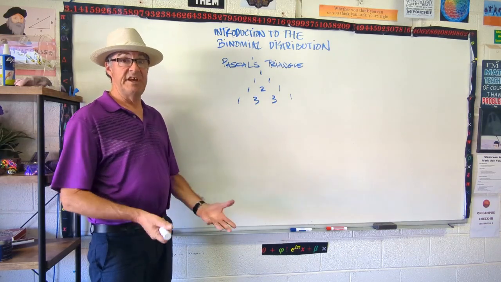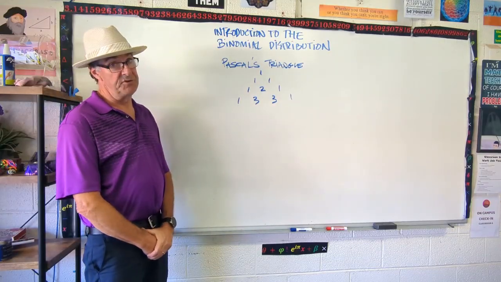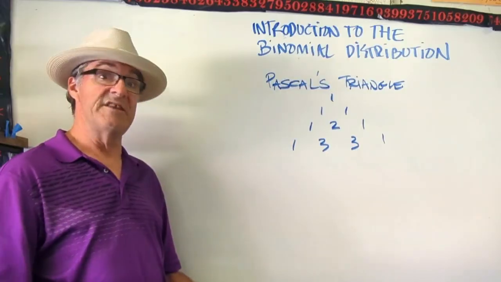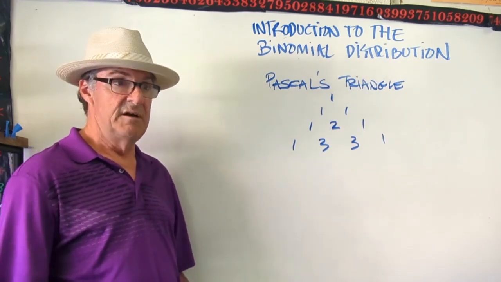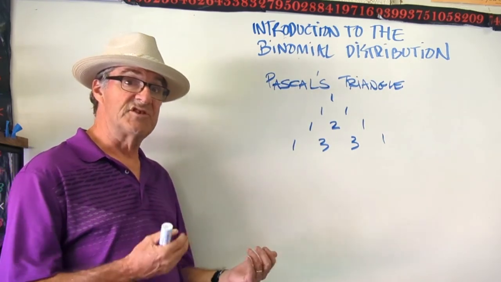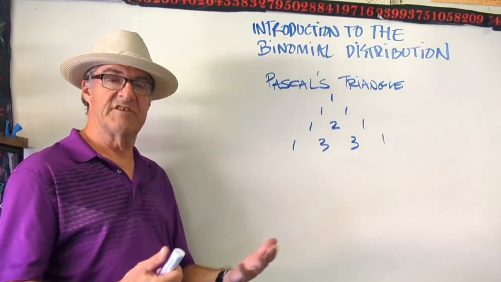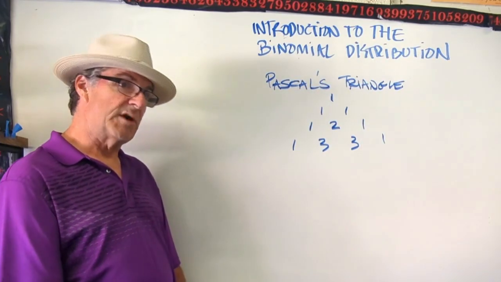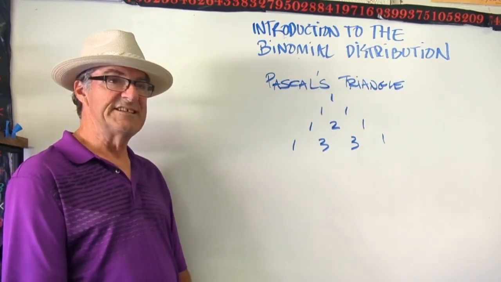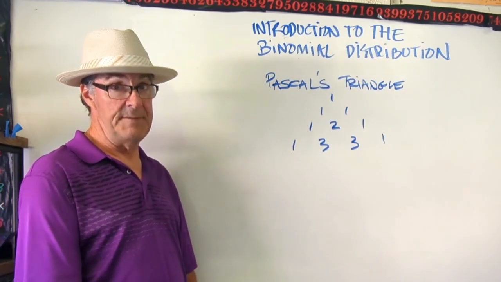Today's lesson is intended to provide you with an introduction to the binomial distribution. Now, this is a way that we're going to do probability, but it's kind of complex. But it needs to be because the situations we're trying to analyze are also complex. For example, let's say you flip a coin 10 times. What's the probability that you get exactly 2 heads in that passage of 10 flips?